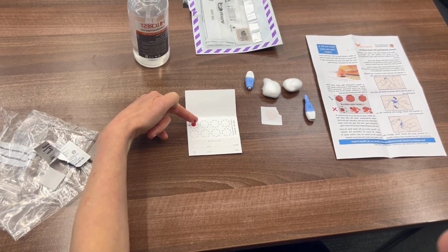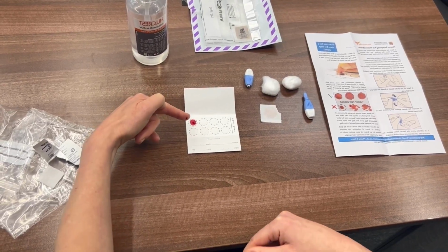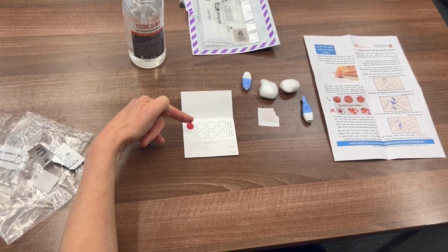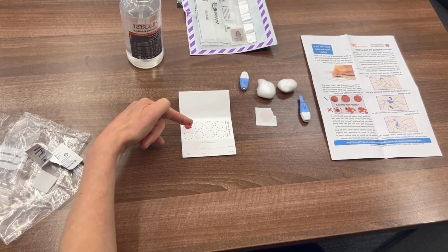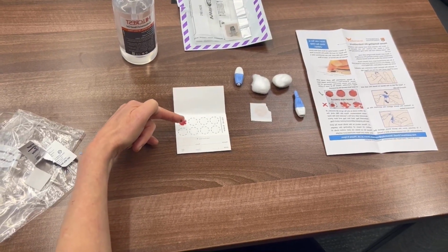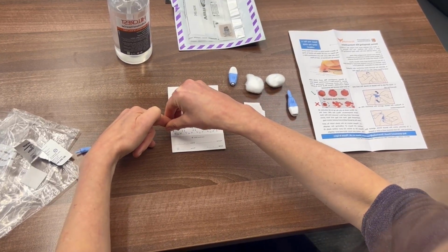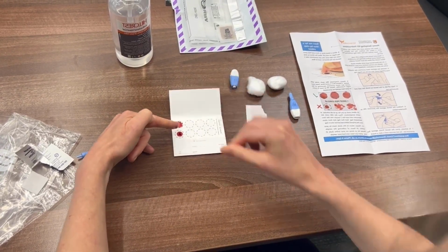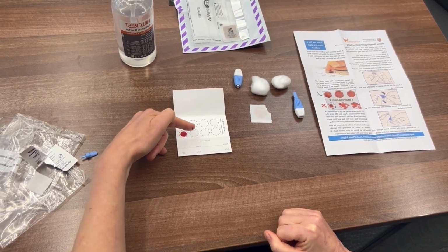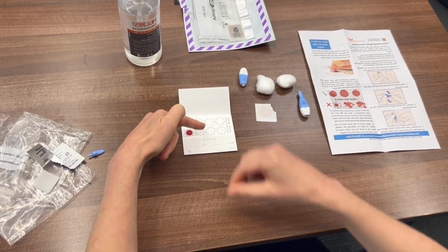So it's really important that we put another spot on there. This is so that I know the total amount of blood is what we are expecting. So that spot is now full. There are examples in the paper instructions where it isn't full, and if it isn't full, then it's too difficult to accurately measure your antibody test.